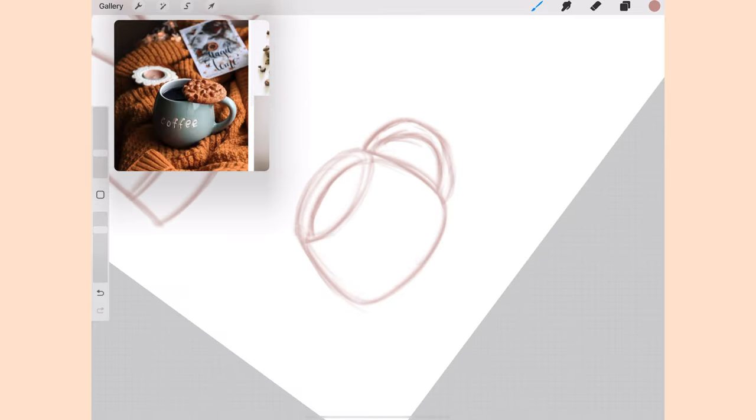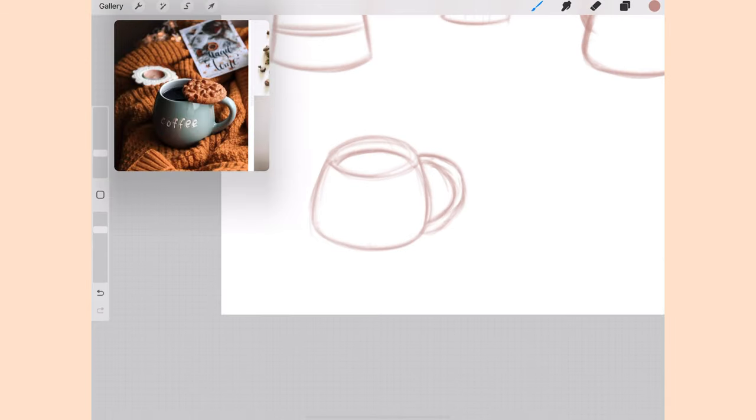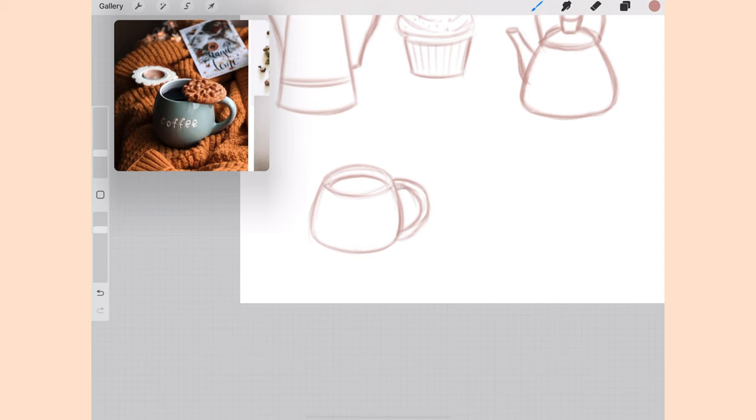I was struggling with the handle of the cup, but yeah, again, I used a liquify tool to fix it.